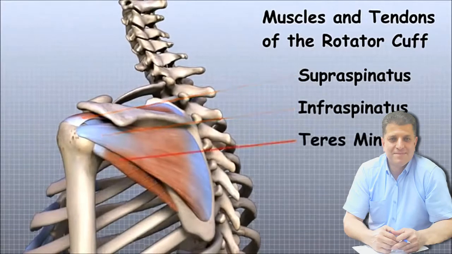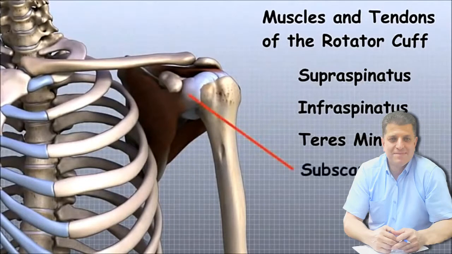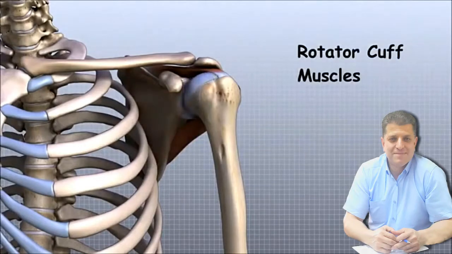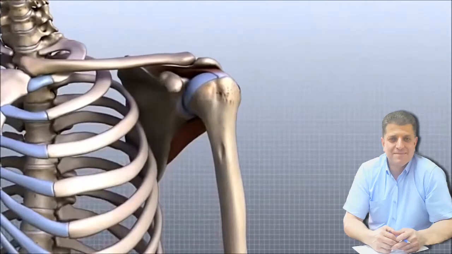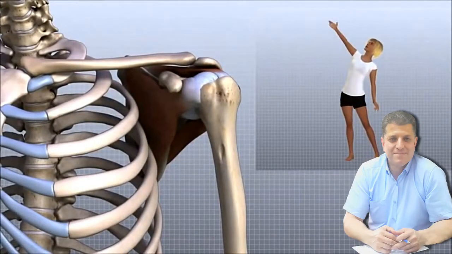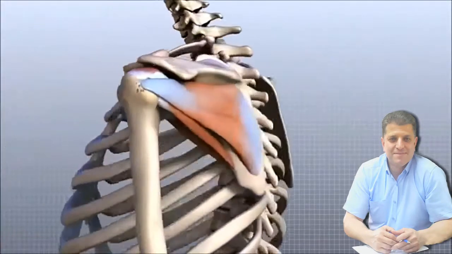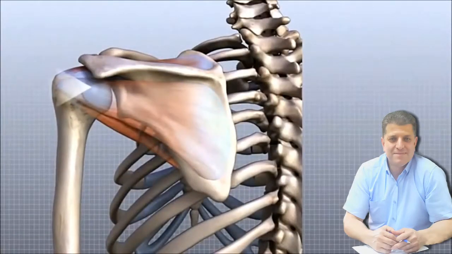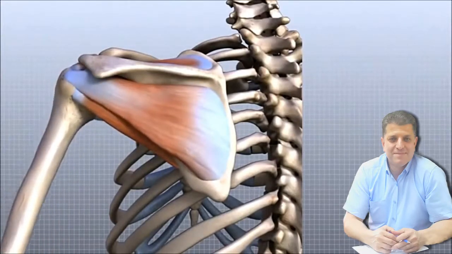4 tendons connect the deepest layer of muscles, the rotator cuff muscles, to the humerus. Just before these muscles attach to the upper end of the humerus, they join together to form a single tendon called the rotator cuff. The rotator cuff muscles lie just outside the shoulder joint. These muscles help raise the arm from the side and rotate the shoulder in many directions. The rotator cuff muscles and tendons also help keep the shoulder joint stable by contracting and holding the humeral head tightly in the glenoid socket as the humerus moves.